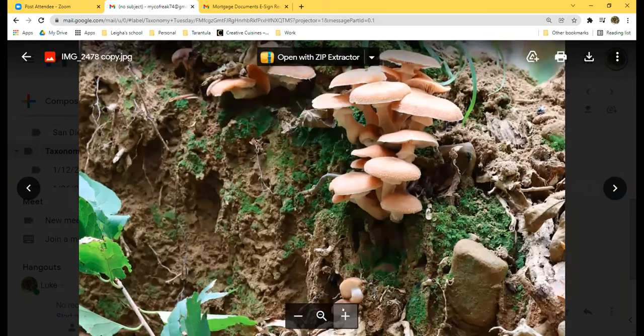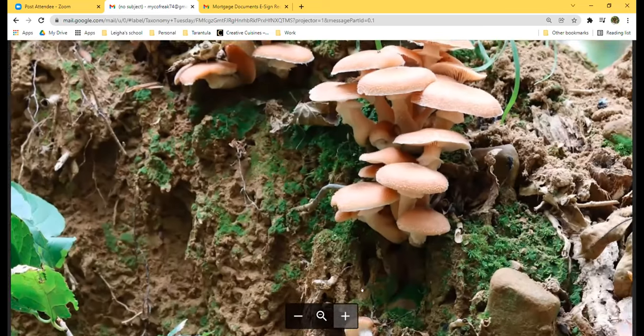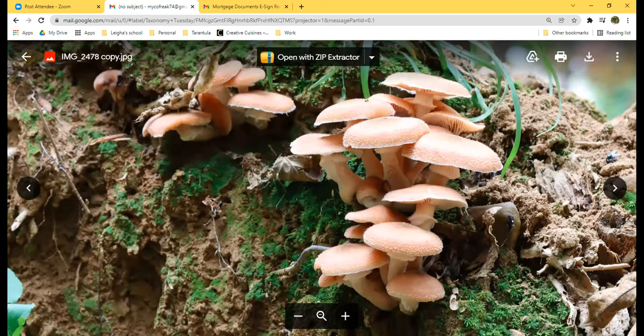This was also taken in Grover Cleveland Park. This goes back several weeks ago. A tree had gone down, as a lot of trees have gone down over the last couple of years, and this was growing out of the base of the tree where it ripped up. And again, you're only getting that view. One of the Armillaria mellea complex. All right. Did you catch that, Warren? Yeah, I've got them written down here. Okay, cool.